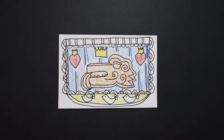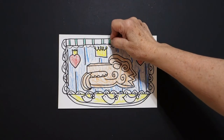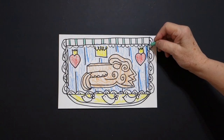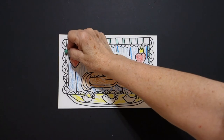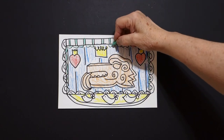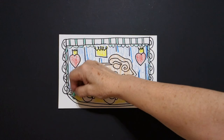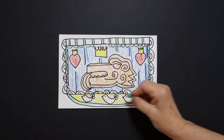Okay. Next, again, unifying color. I'm going to use this green, which I found in my crayon box, for the top stripes all the way across. I'm going to use this green for my inner curved lines on the left and on the right. These little guys right here. And I'm going to use the same green for the little guys curved lines up on top. Unifying well-balanced colors. Then, to bring it all together, I'm going to use this green for my bottom big curve line. All the way across. Totally, you can use a different color. This is just what I'm using.